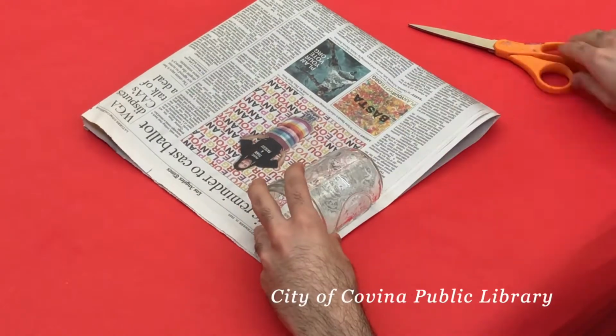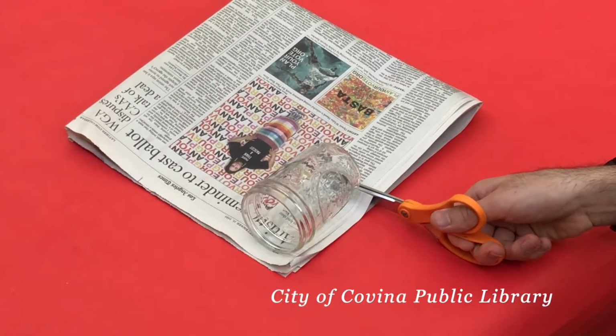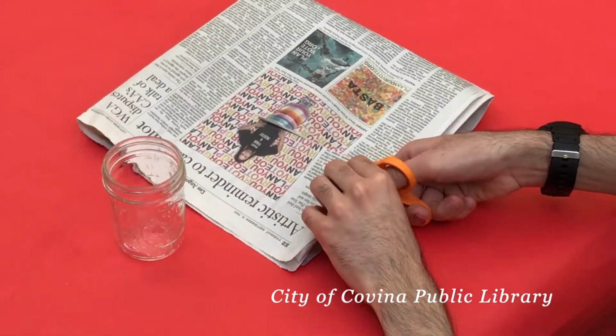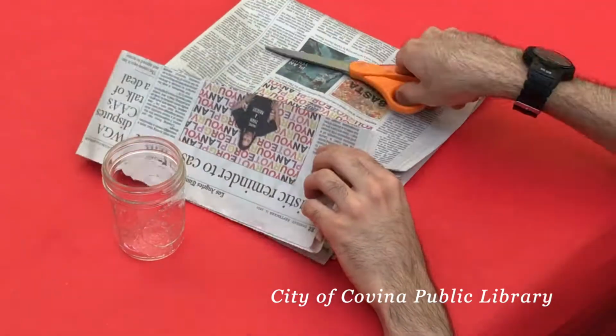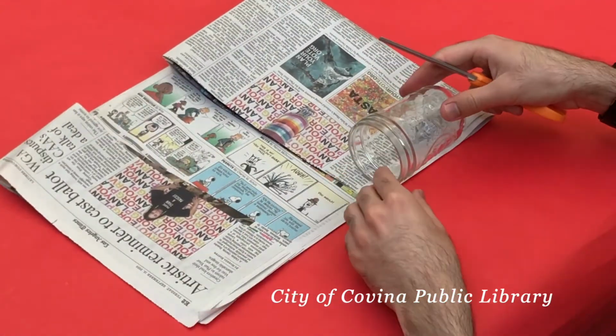Okay, so for this craft, you're just gonna need a small jar and some newspaper. So what I'm doing is making sure I have enough length of my newspaper to cover the jar, and I'm gonna cut out a rectangular strip. And if there's enough newspaper, you might want to cut another strip.